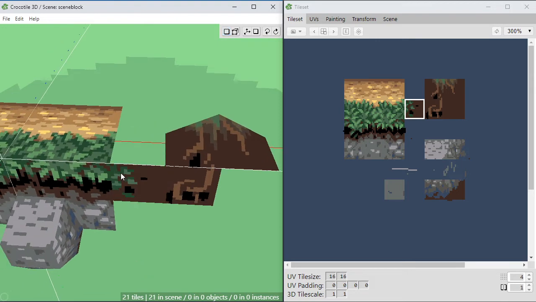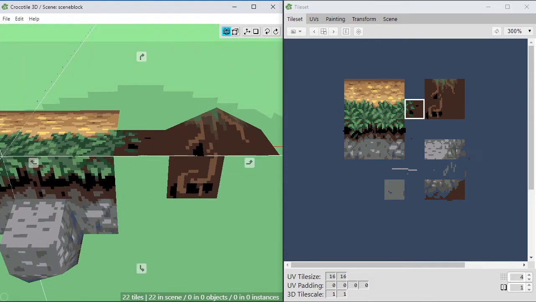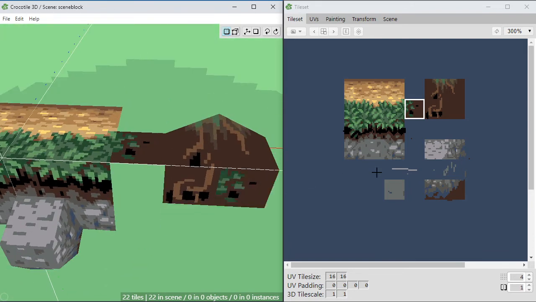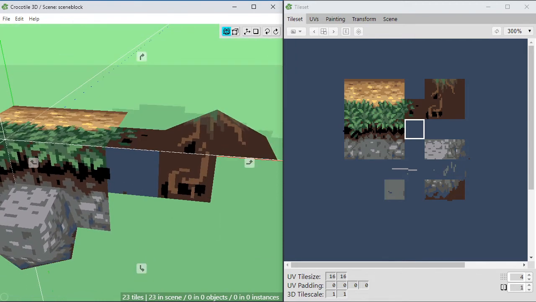Actually, no, I'll put it up here. Does it look better there? I guess it looks better there. And then I'll choose that, and do that right there.